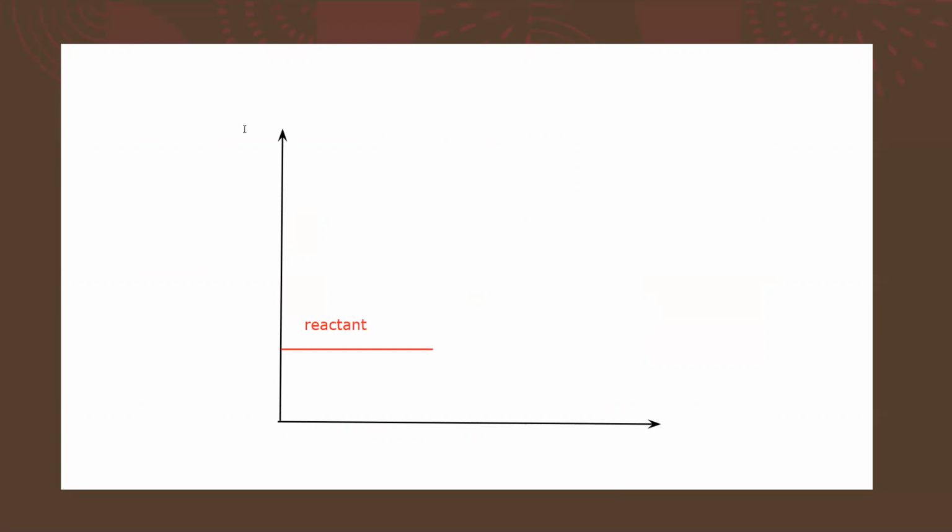Now what happens? For example, the reactants are absorbing energy. When the reactants absorb energy, their energy will increase, and they will reach a certain energy where they start to react. In the beginning, they're absorbing energy and colliding with each other, but they're not forming any new substance, so the product is not formed. The minimum possible energy at which the reaction starts is called activation energy. So from the reactant to the point where the reaction starts, we call that activation energy.